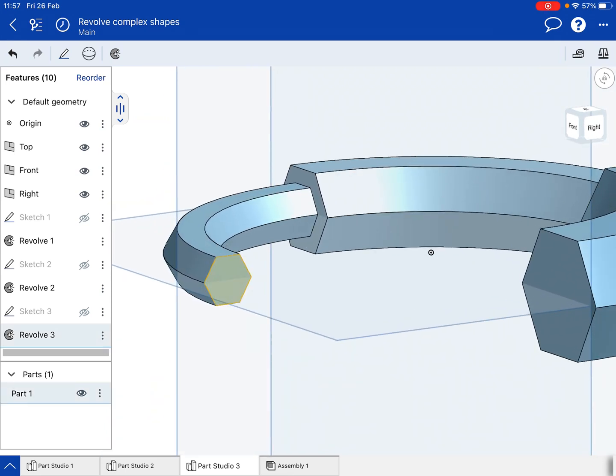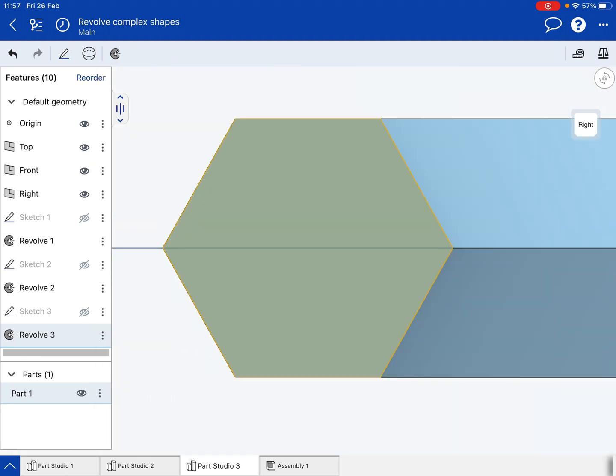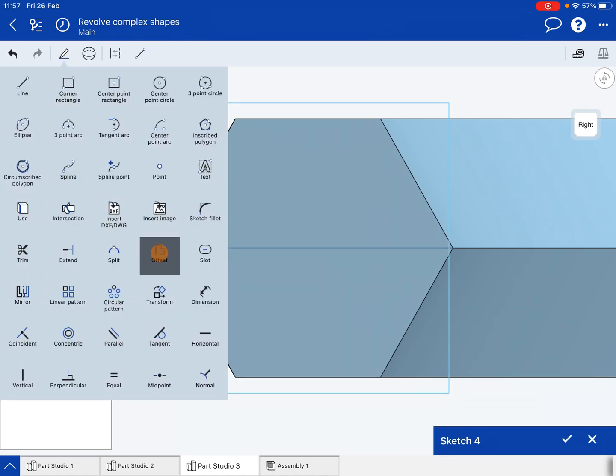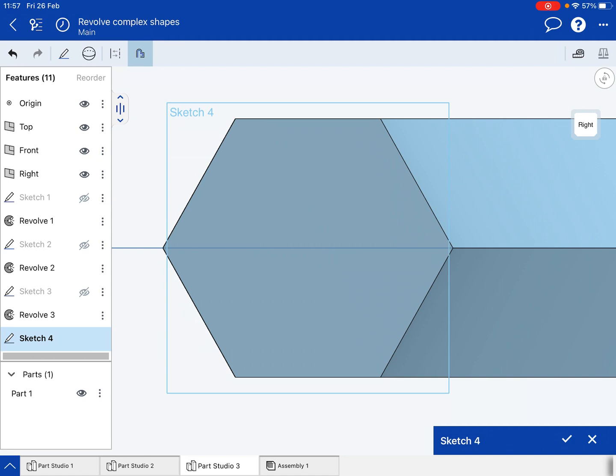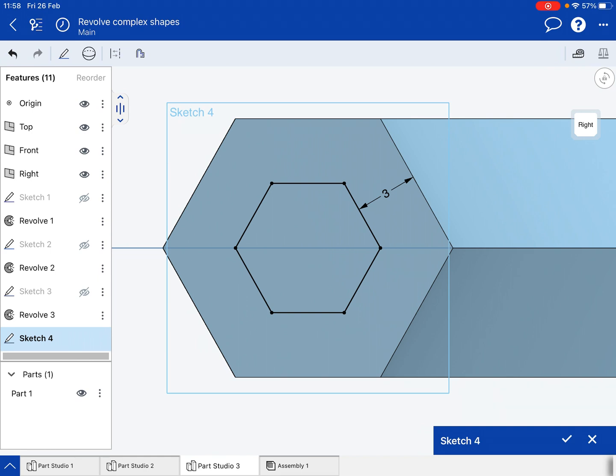So this time I'm going to click on this surface, and once again, 2 fingers on the screen, go view to normal. Always I'm picking the white area of the screen there, so I'm not picking a work plane. So again, I'm going to go to my tools and pick offset, and very carefully go around the edge of the hexagon. So 1, 2, 3, 4, 5, 6. And the size here is way too small, so let's just zoom this out. Okay, let's make that 3 mil. So double tap on that, make that 3 mil. I'm happy with that, that's fine.